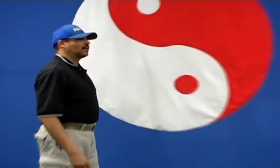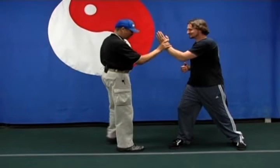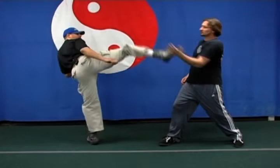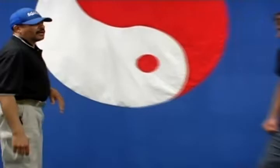Next we have the heel hook. I'll perform the heel hook. I'll use Jeremy's hand instead of his head. So here I'm using the back of my heel, not the bottom of the foot. So I'm coming up again with the same premise of trying not to telegraph this shot as I come up and applying the back of the heel. So the kick is hooking down and back, similar to the backhand. And then there's a sweeping hook kick, which is where you're using the bottom of the foot and sweeping through. So those are the two variants.